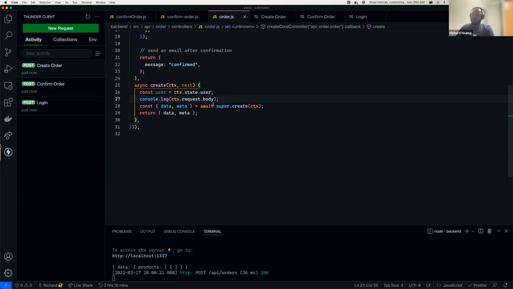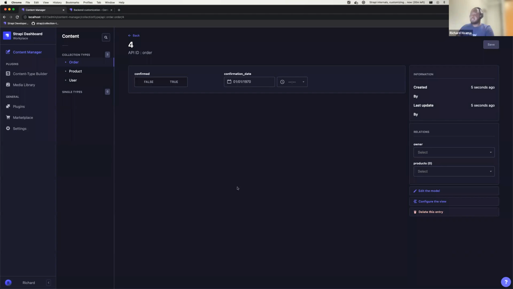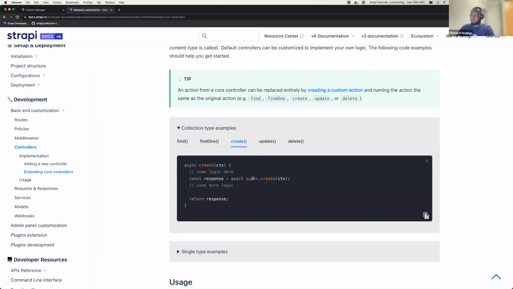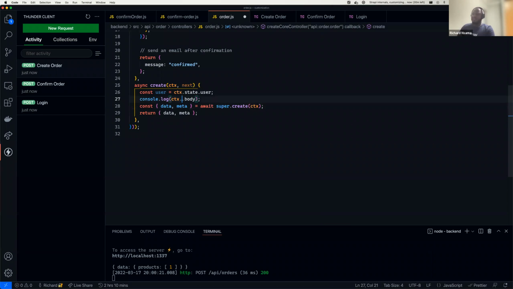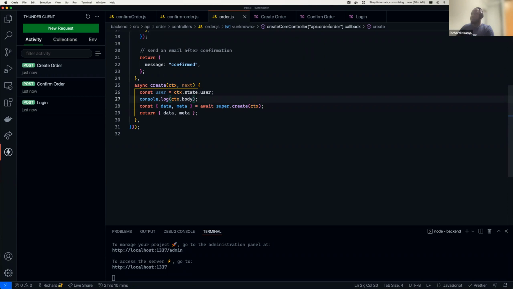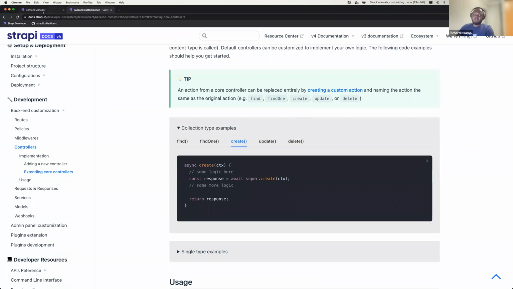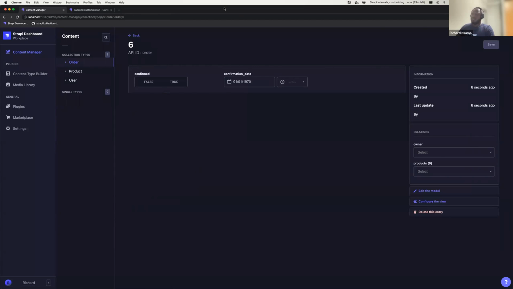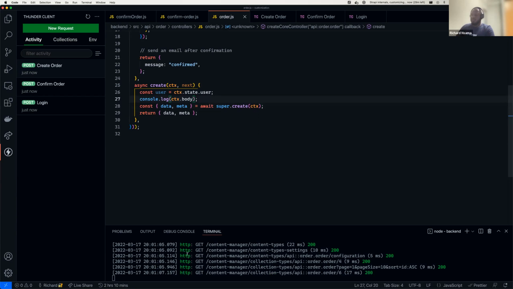But in this case, we also want to specify the owner. So write ctx.body inside the create parameter. Actually, no, you just pass in the ctx and the core controller knows to pull out the body from there. So it's the same as leaving out request.body and just doing ctx.body. If we run the request, it's still going to be the same. If we take a look at our orders, still pretty much the same. It's not going to throw an error because it knows to pull out the correct information.